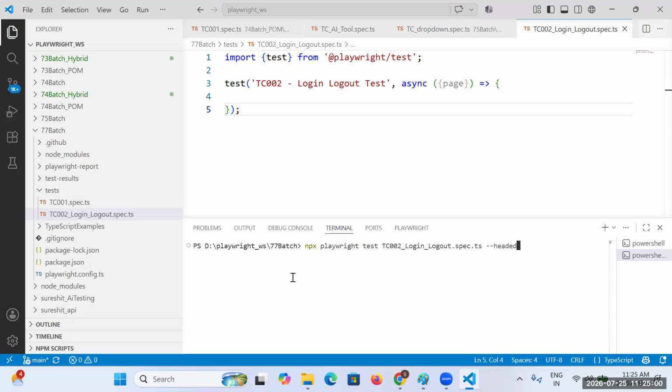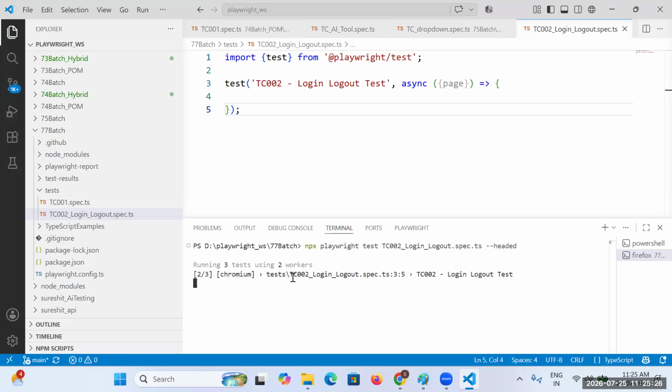When I mention headed mode, it will execute in headed mode, which means the browser will be visible. Let's see that. Now, on doing this execution, you will be able to see the browser.